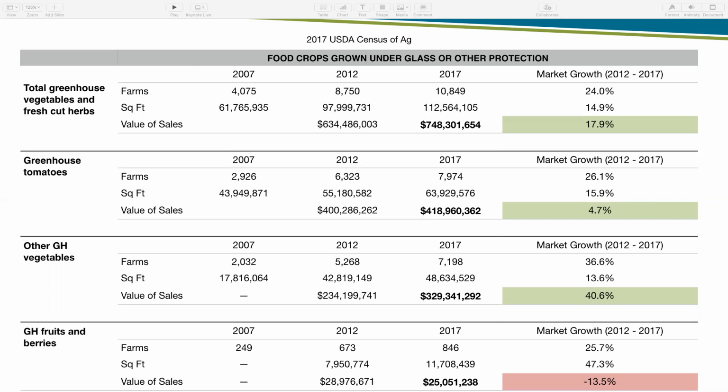Those numbers are self-reported to the USDA, so I don't know exactly how to compare, how accurate these numbers are. Pretty good numbers. That's the benchmark for the industry. But it's interesting seeing this decrease of 13.5%. And I don't know where that comes from. If the value of those crops is coming down, what's happening? So if anyone has any insights here, feel free to share if you have anything in your mind.